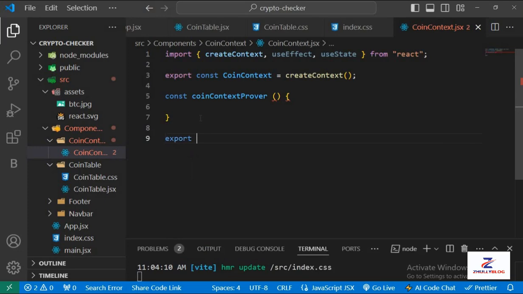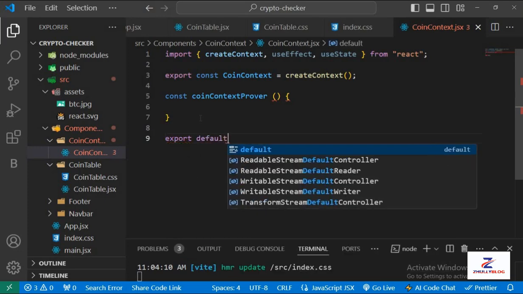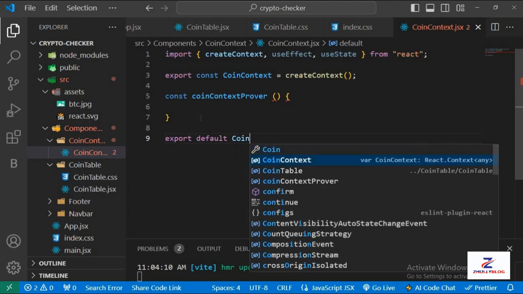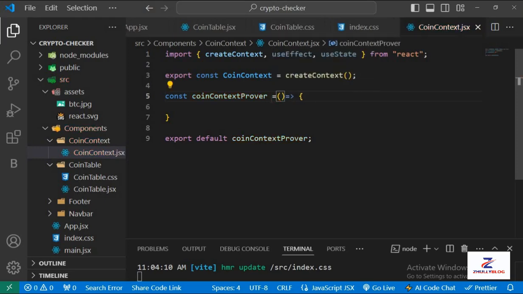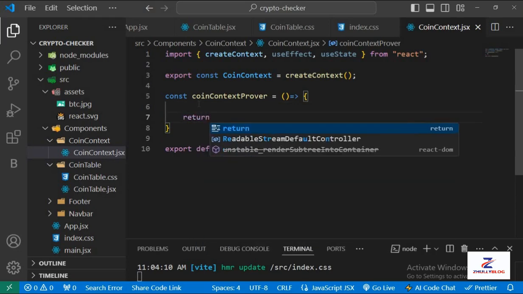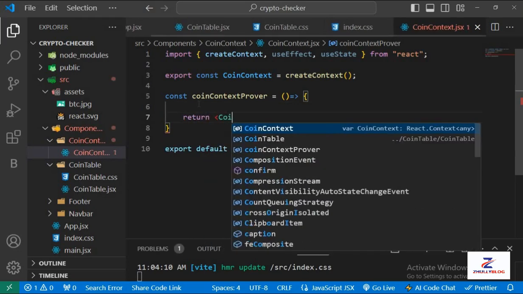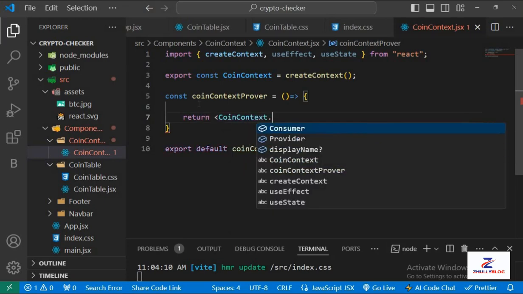So export default coin context provider. Okay, so no more error. Right. And then we need to return coin context dot provider.